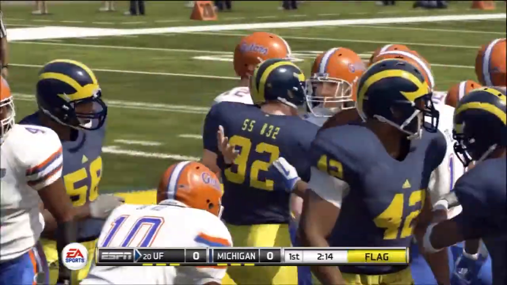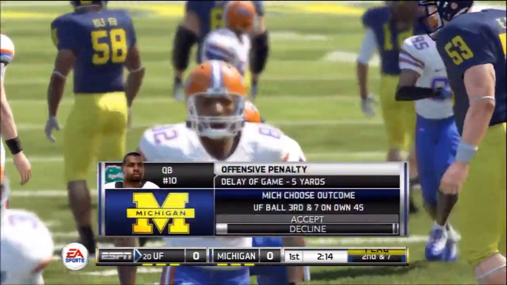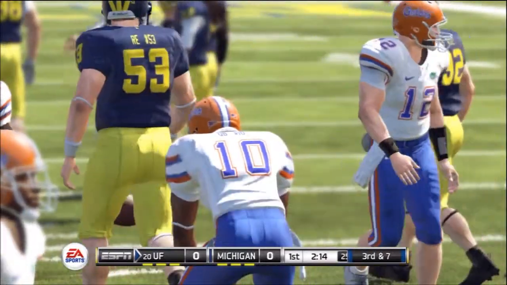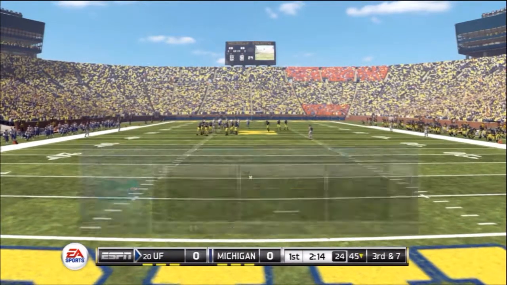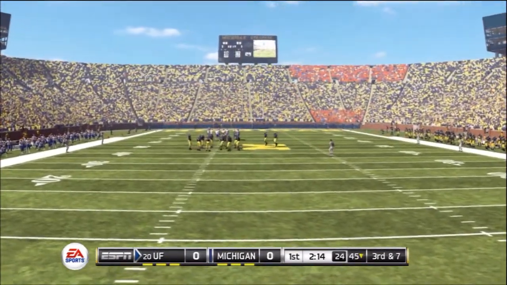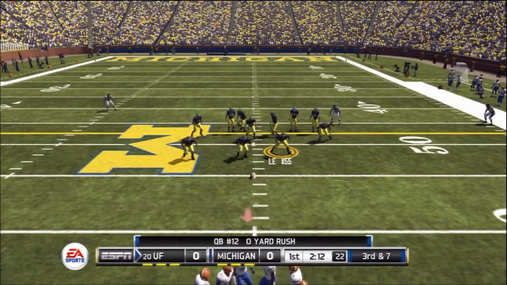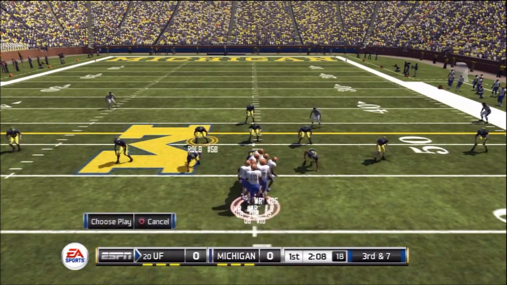Bringing you guys a little footage of the custom playbook glitch in NCAA 12. It's kind of odd. Right there, I had snapped the ball and everybody moved but my quarterback. He was kind of untouchable. It came out in this really weird, massive huddle, and I audibled, and I ended up in this really weird two back set.